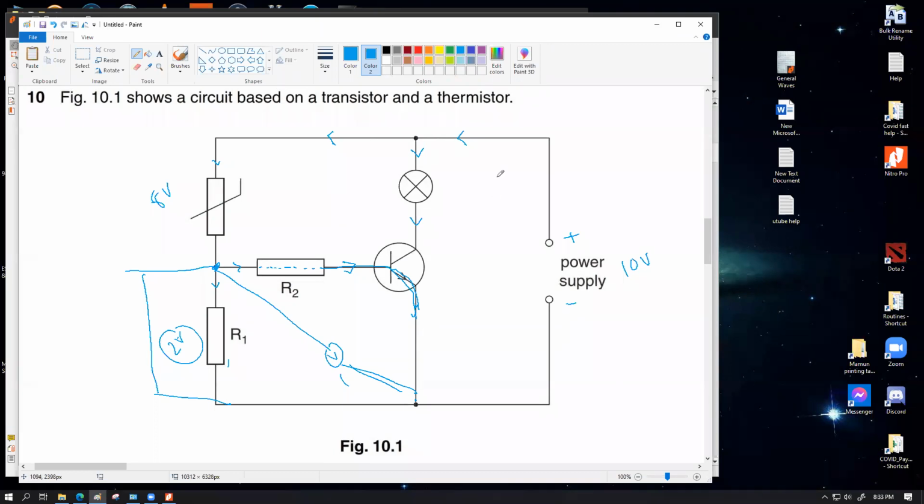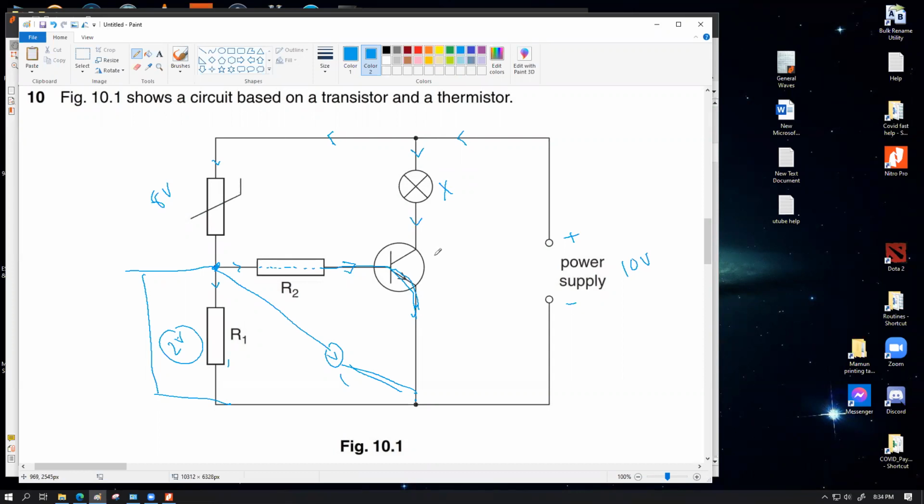This small current will not, I'm using the term "not" strongly, because that's how you are trying to understand. I mean, you're trying to decide between bright or less bright or glowing or not glowing scenario. When the base current is small, then this pathway current will also be small. So this current will not be powerful enough to light up this bulb. So in this case, the light will not glow. It will remain turned off.